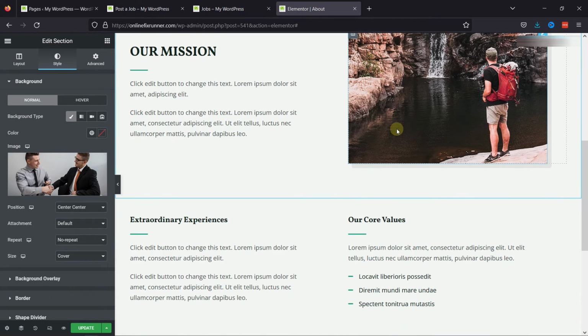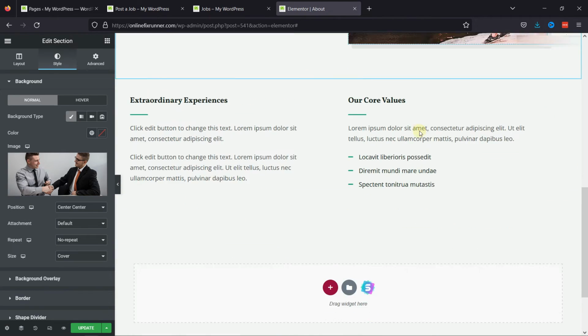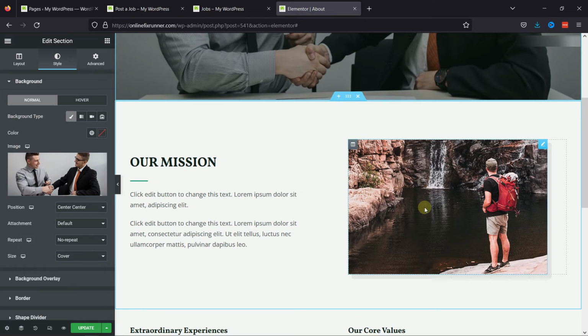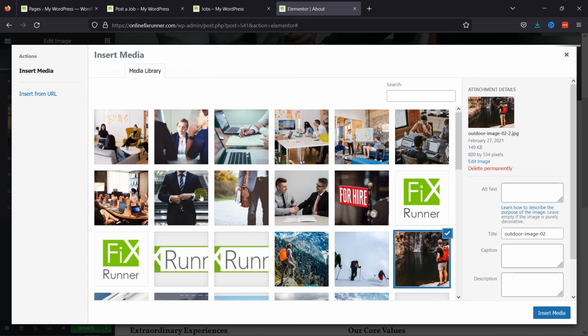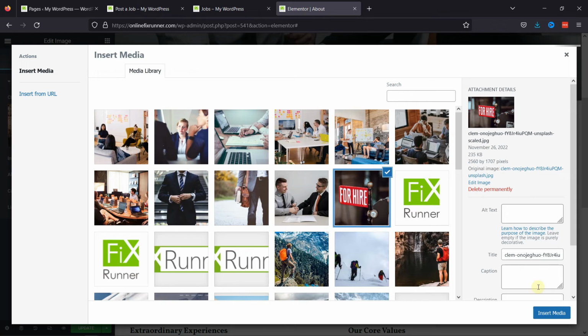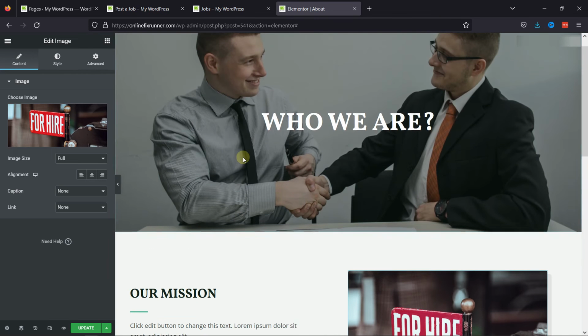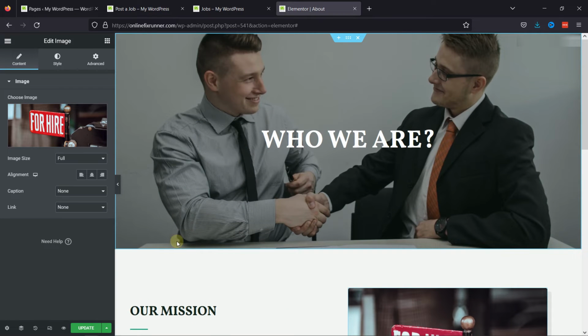And scrolling down, let's change this image here as well. Once everything is in place, simply click on the Update button.